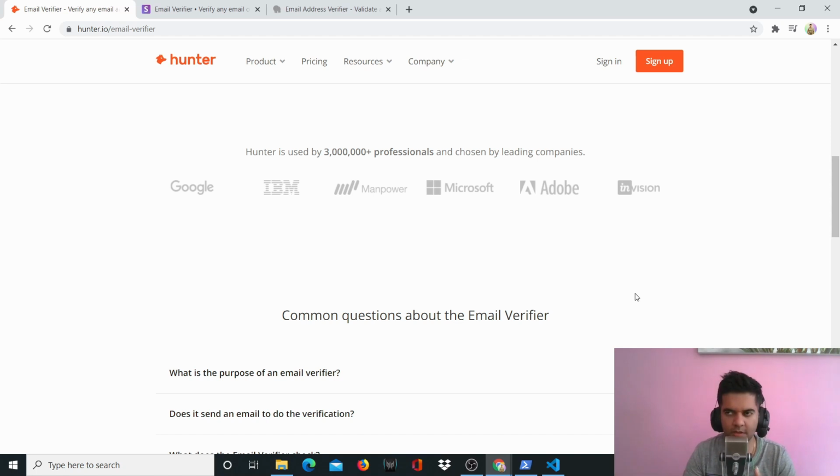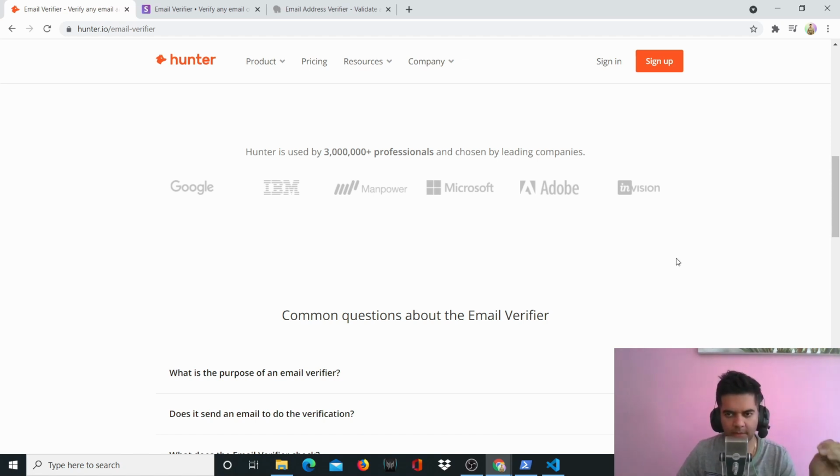And in the future, a few weeks from now, I'll actually build a complete solution for email verification. All right, so this is just a precursor. This is a very simple program that we're building right now. But a few weeks from now, I'll build a complete project around it, where you can also do bulk checking, and there'll be a few more checks. Right now, we're doing a couple of checks.